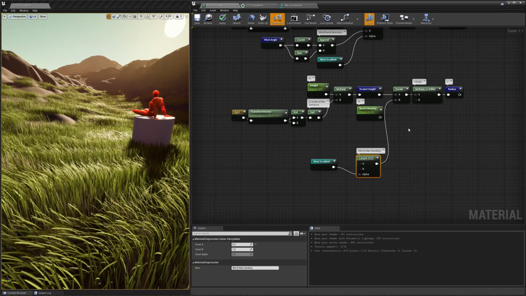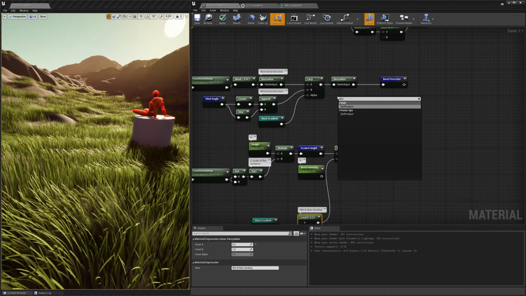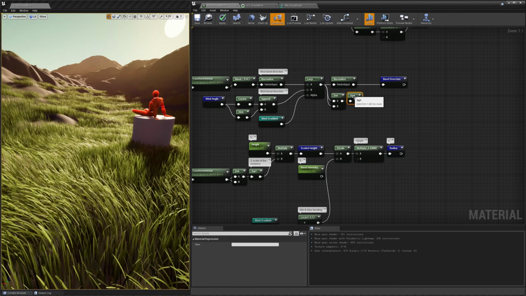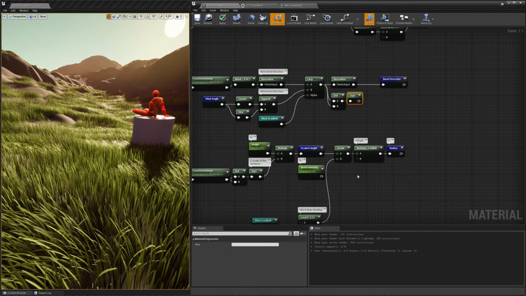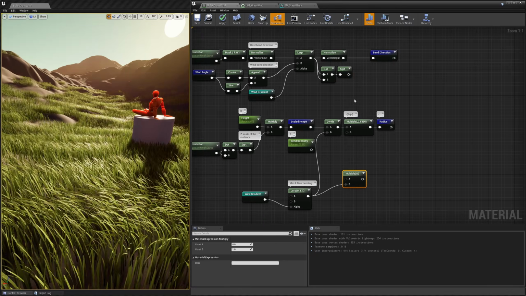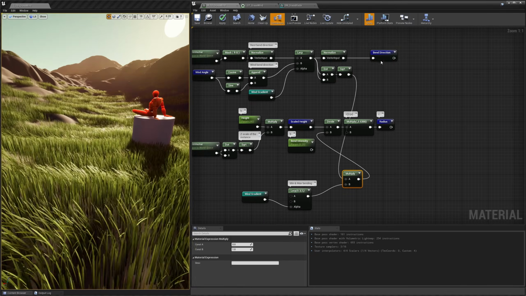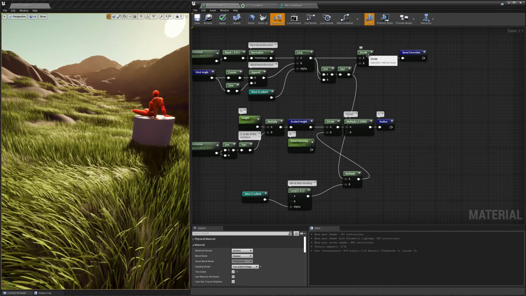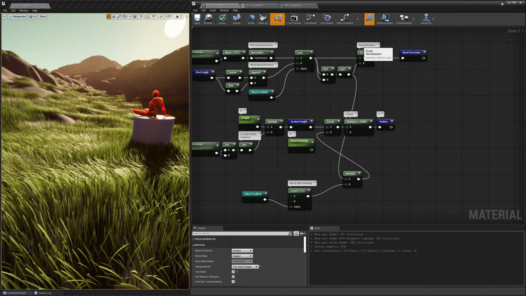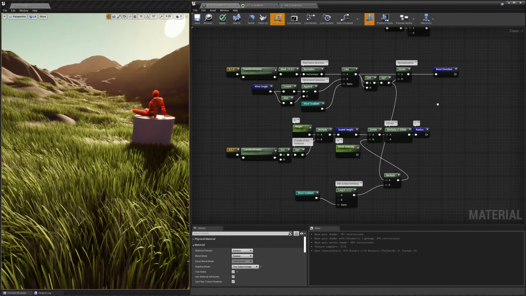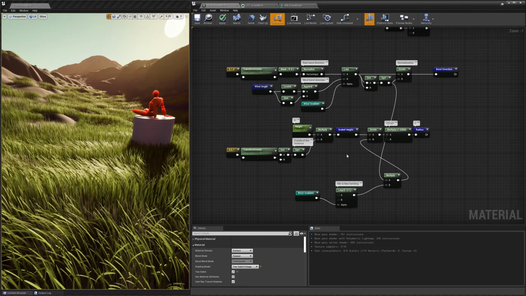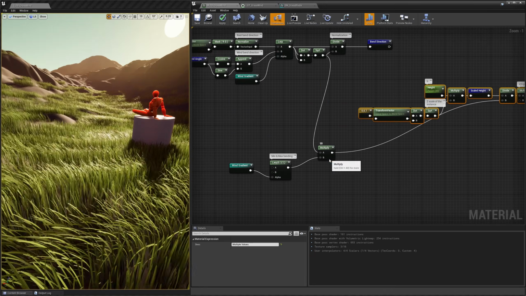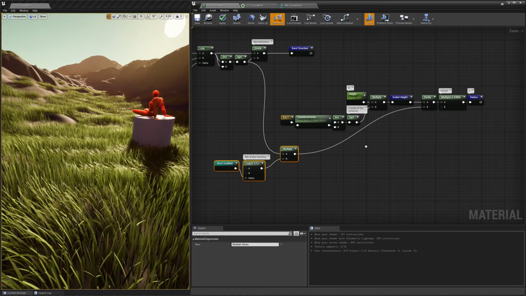Secondly, let's multiply that bend intensity by the length of the bend direction vector before it gets normalized. This way, the grass blades won't rotate around their pivot mechanically, but will have a more natural motion, like they are flipped over by the wind.